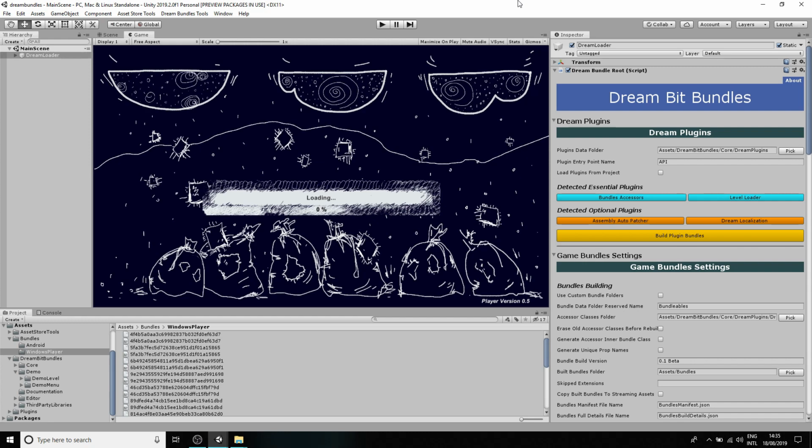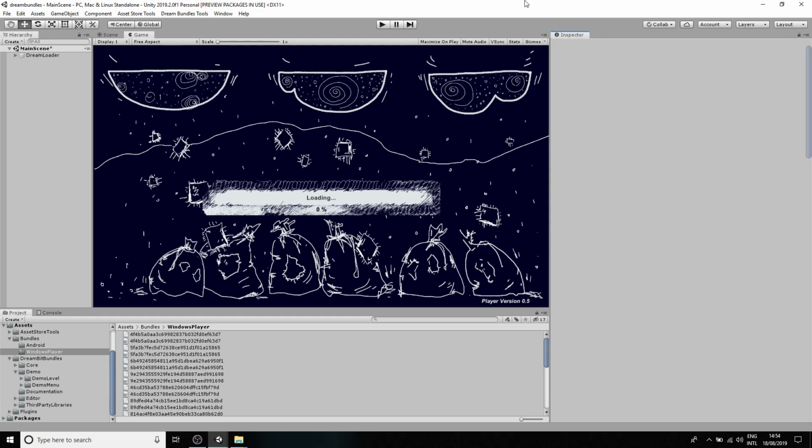The burden of implementing this system will fall to you, as Unity does not provide such solutions out of the box, or you could alternatively use a framework which already implements this system for you, such as Dreambit bundles. Now, on to the second reason why asset bundles are useful for your game: delivering content updates and patches to your game clients. Spoiler alert, it is more difficult without using asset bundles in your game, and I'll show you why.